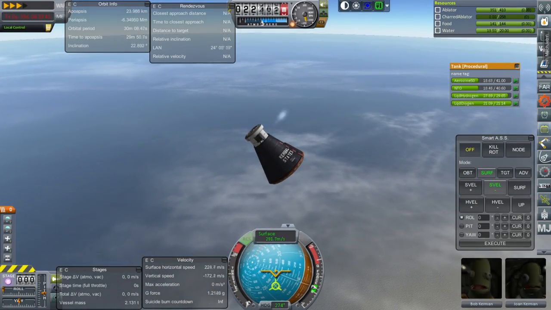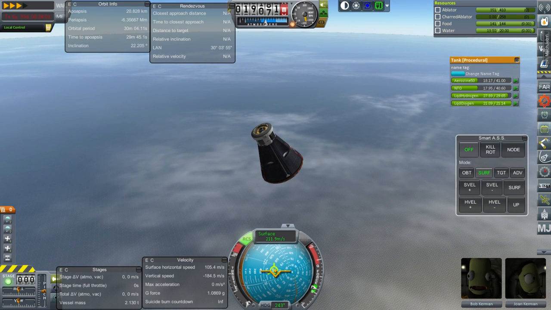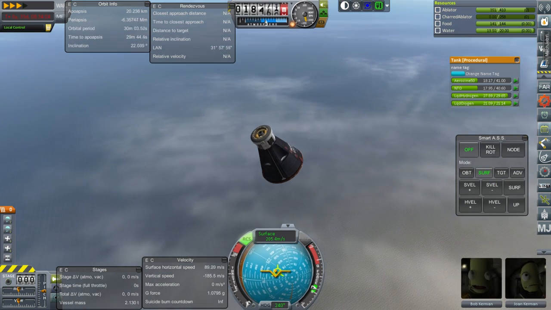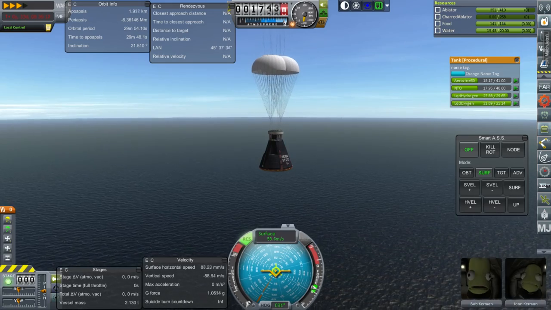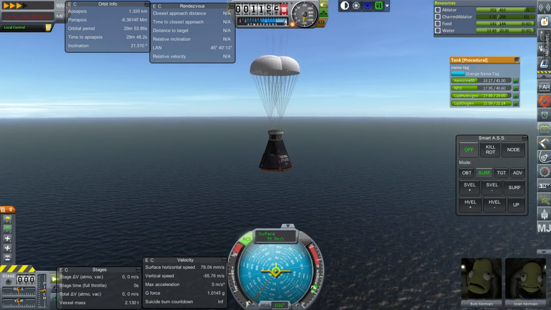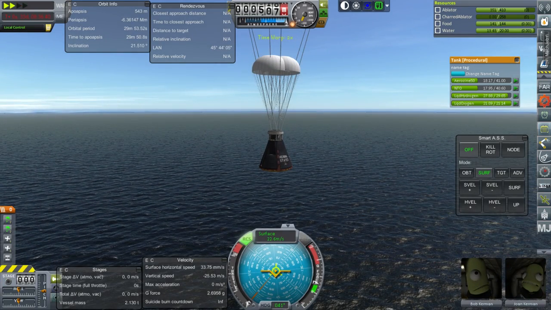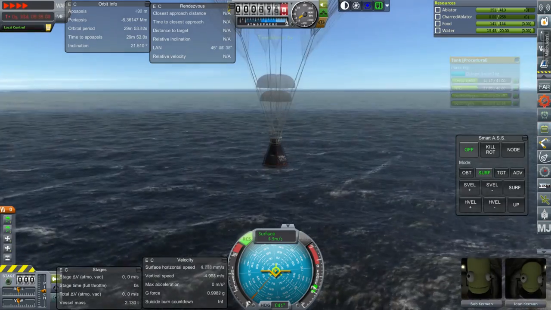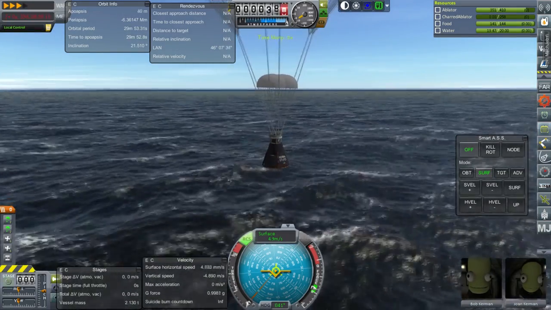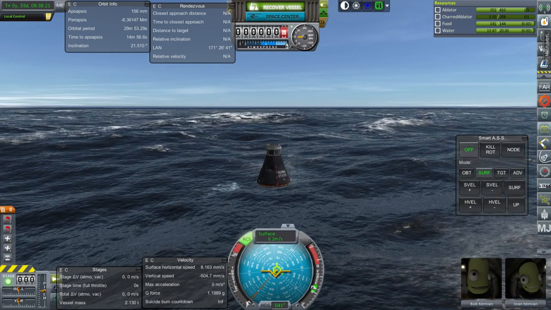Okay, we're now below the speed of sound, so I'm gonna turn descent mode off. Whoop. And SmartASS off. We'll just let the atmosphere do its thing. Full drogue chute deployment. Main chute deployment. And we're at 5 meters per second as usual. Okay. And splashdown. Recover vessel. I'm not letting anything go to chance there.